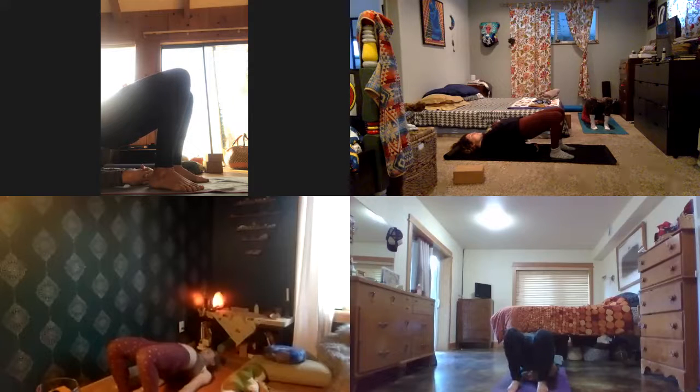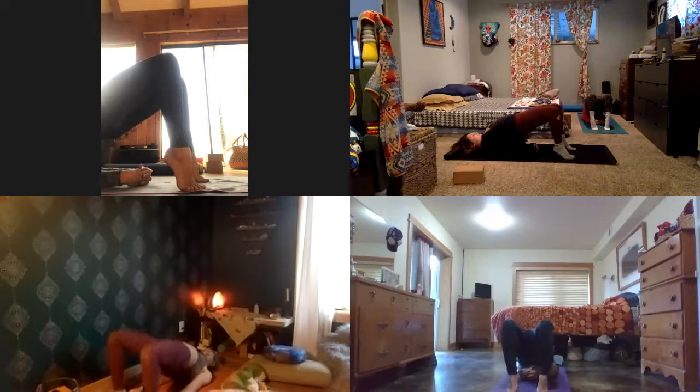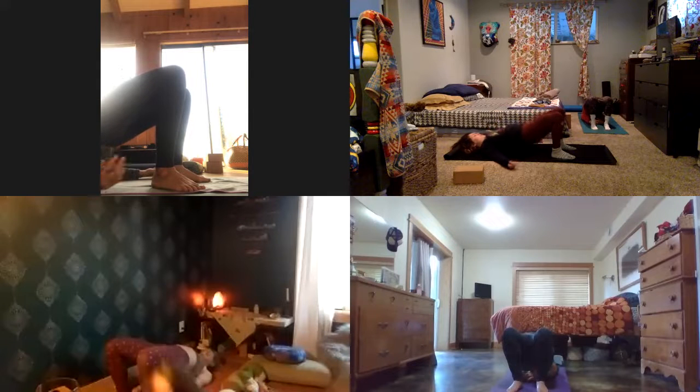And then once again, try to see if you can get your hips up just a little smidge higher by coming up onto the ball of your feet. Lift your hips. Keep them up as you bring your heels down. Really step firmly into that big toe side of your feet for another deep breath. Release your hands, bring your back to the floor.